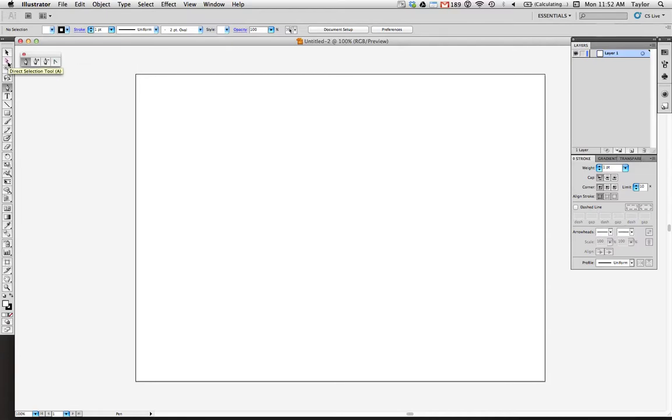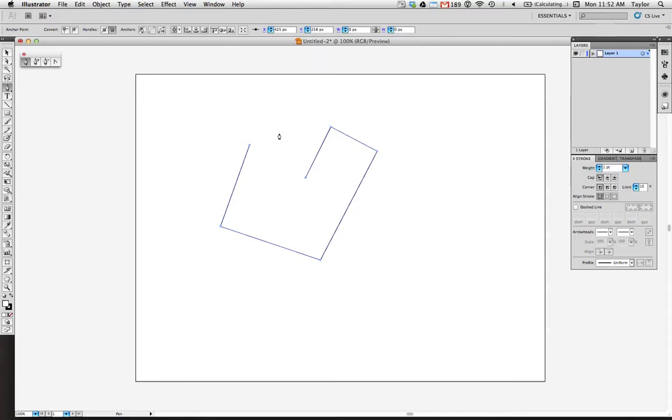The other tools that we're interested in are A for the white arrow, and then up here V for the black arrow. Alright, so back to the pen. If I come out here onto the working area and I make single clicks, I'll be letting down what are known as anchor points. So these anchor points really just have one piece of information, which is location. Every time I lay down a new one, it'll make a straight line from the last one, and then as I come back up here to my initial anchor point, I'll get that little circle which tells me that I'm going to go ahead and close it. Okay, so that's simple enough.